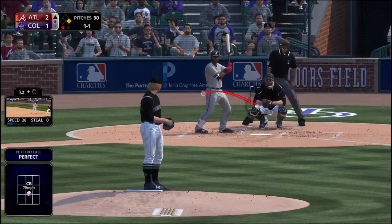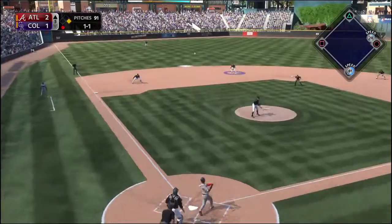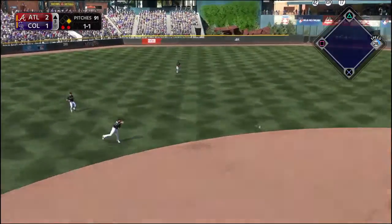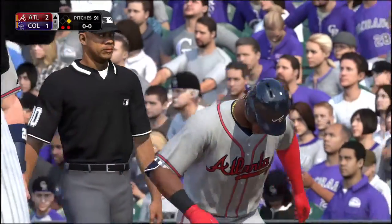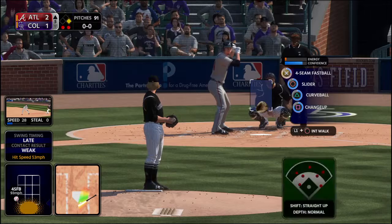Albies with a 1-1 count now. You know, you think it's an 8-hole hitter right there, you shouldn't be taking that fastball, and you're right. But when you've got the pitcher hitting behind you, you sometimes sit off speed because that's the pitch you're usually going to get. The pitcher does not want to get beat by you, and he's not afraid to walk you and hand it over to him, the at-bat against the pitcher.